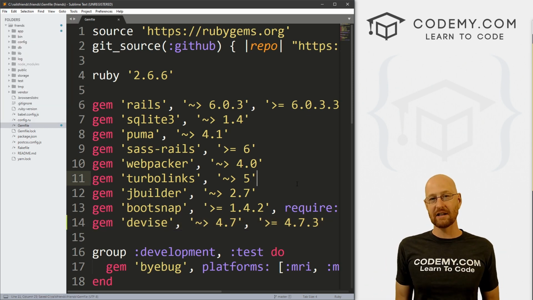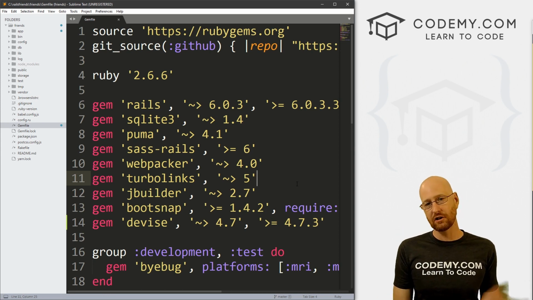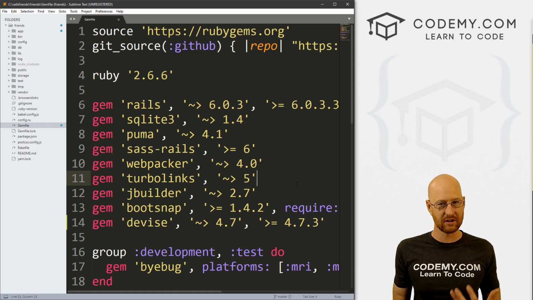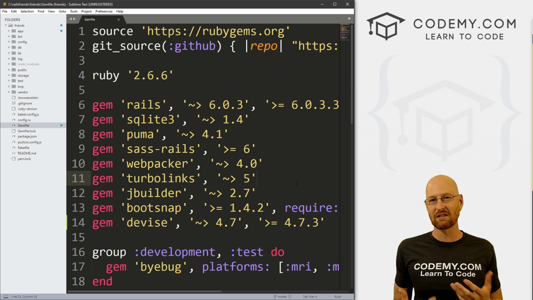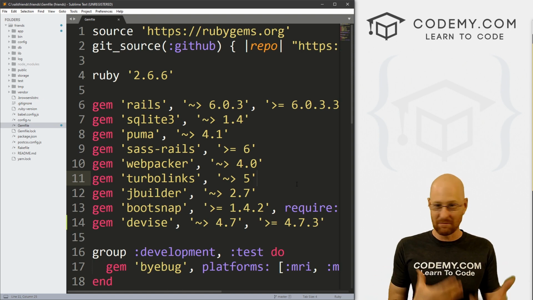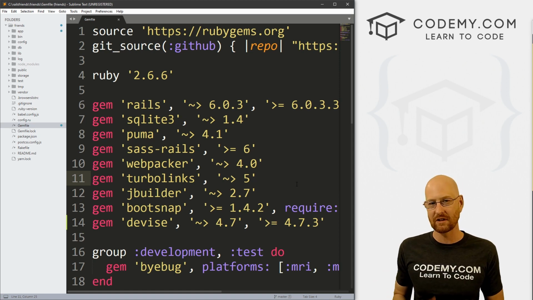Now, usually to add a gem to your app, it's a couple-step process. You put it in your Gemfile and then you go back to your terminal and type in bundle install. And usually that does it. It installs all the gems that are currently in your Gemfile. But with Devise it's a little bit more complicated. There are lots of moving parts in this gem, and it does a lot of stuff. So there are several more steps, and we're going to have to go through those steps.